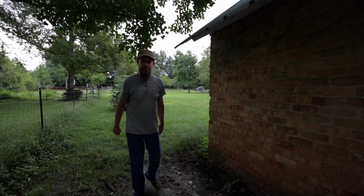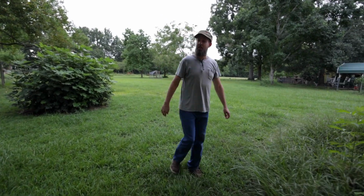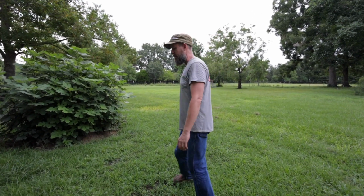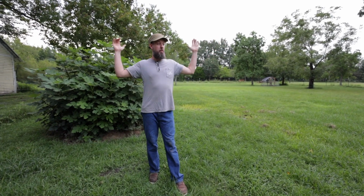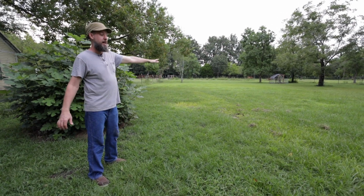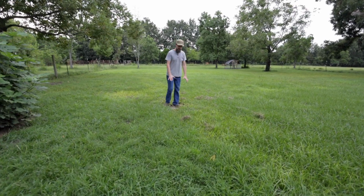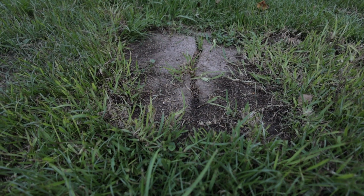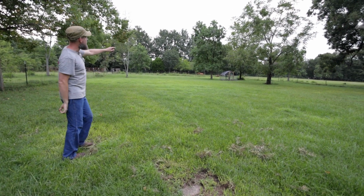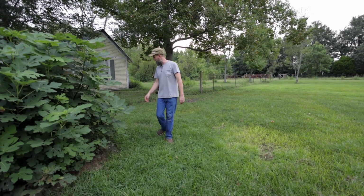I took a break from putting the head gate together so you can see this. This is going to be the new garden area. Now, there's a problem. There's a lot of deer here, at least 20 in the yard, I've been reliably informed. So this area here, we're gonna put up deer fencing so I can control it. But there's about a quarter acre to that, where the cows are back there, of beautiful thick grass with occasional problems. Like there's an old slab here that we're gonna have to uncover and figure out. And there's a popcorn tree over there. But there's also a couple of small pear trees over there, and there's a fig tree right here. So this is almost like the perfect start of a grocery row garden right along here.